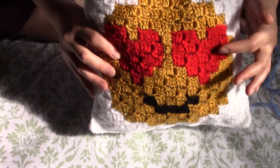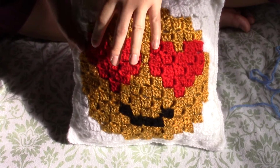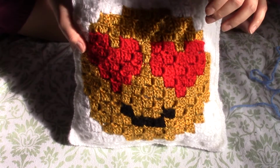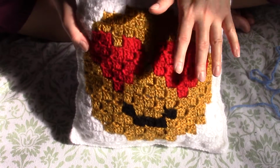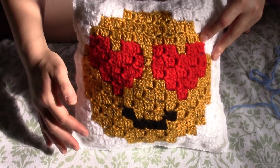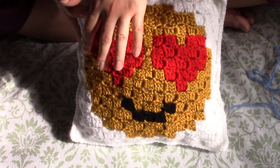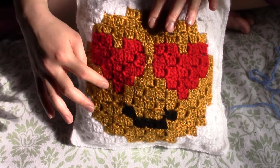So for this pattern I actually created on Excel. The best thing to do is to plot it out on Excel, make all the cells look square so it looks like this, and then you can fill out all of the blocks with color so that you can see what color they're supposed to be. And then what I did was I X'd out all the ones that I've done already so I wouldn't get confused about where I am, because it's easier to see when you're working it the regular way, but when you're working it across it's a little hard to see where you are on the image.